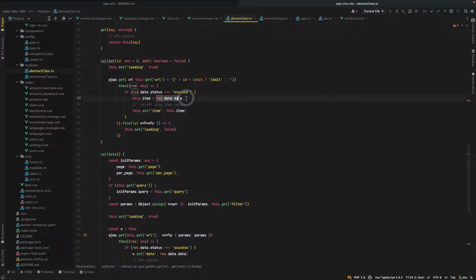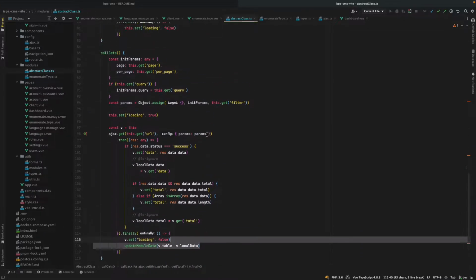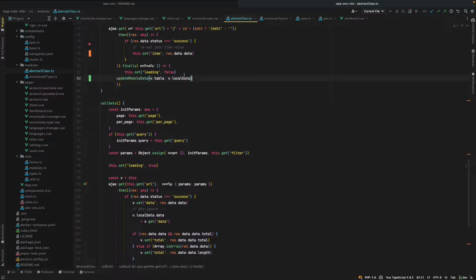This is the race data, so yeah, that's it. And then we update the modules later in the finally.